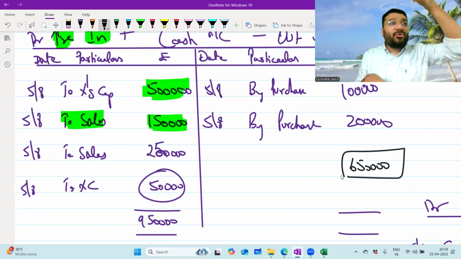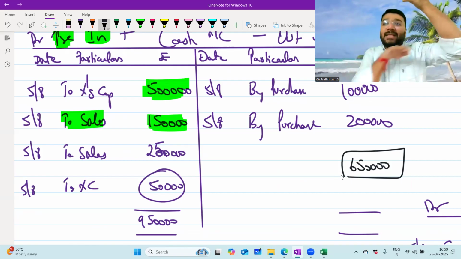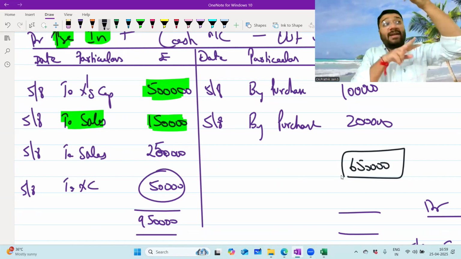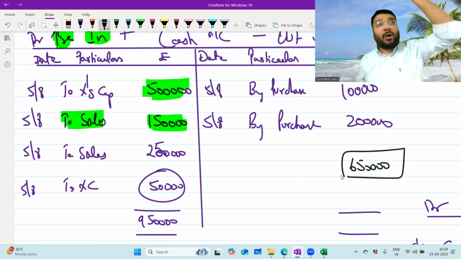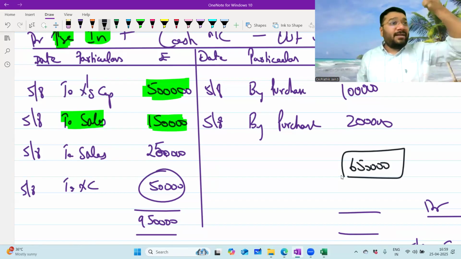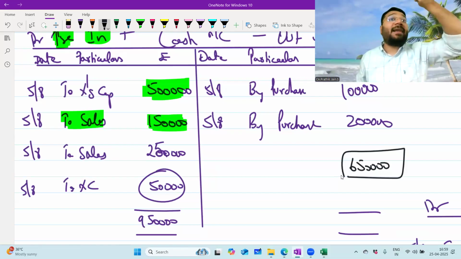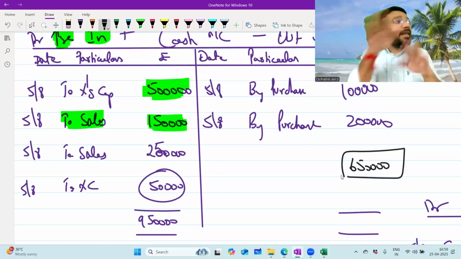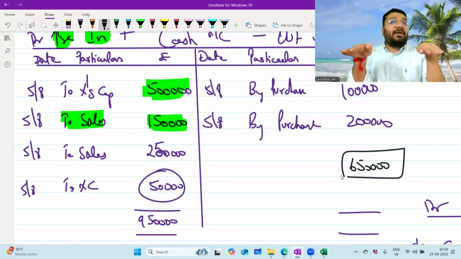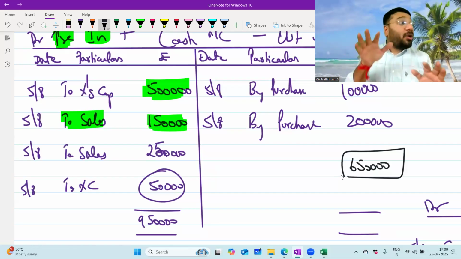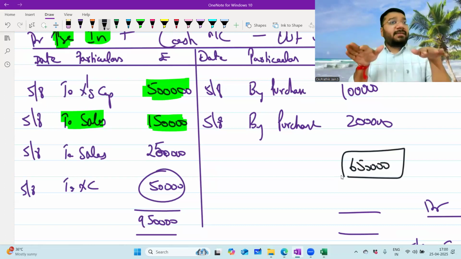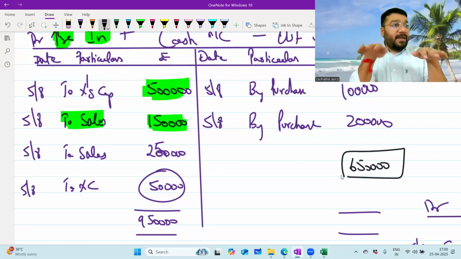To make it equal, what should I do? The same weight should be there on the opposite side. So with the same weight on both sides, it will be equal. If one side has more weight, that side will go more down. Technically, those days that weighing scale was called a balancing scale. Balancing means both sides have to be of equal weight. So before balancing, this was tilted on one side. To make it balance, this 650 is being recorded.